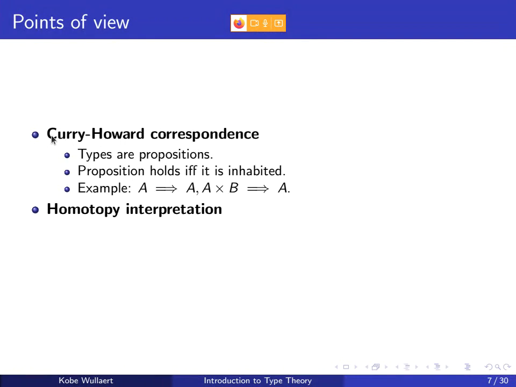And then there's also the other interpretation, the one taken in homotopy type theory. There, types are spaces. You think of a type as a space, but you do not have to think of it as a topological space. It's just a space in the sense that you have points, the elements, and we will also see that you can talk in a certain sense about homotopies, paths and homotopies between them. So the elements are points.